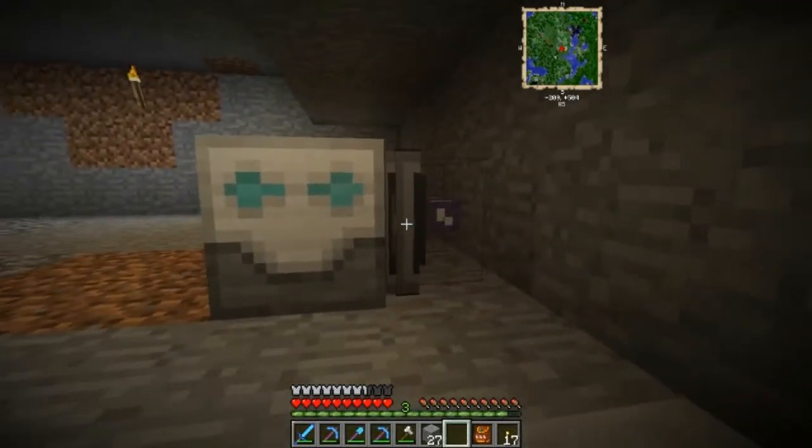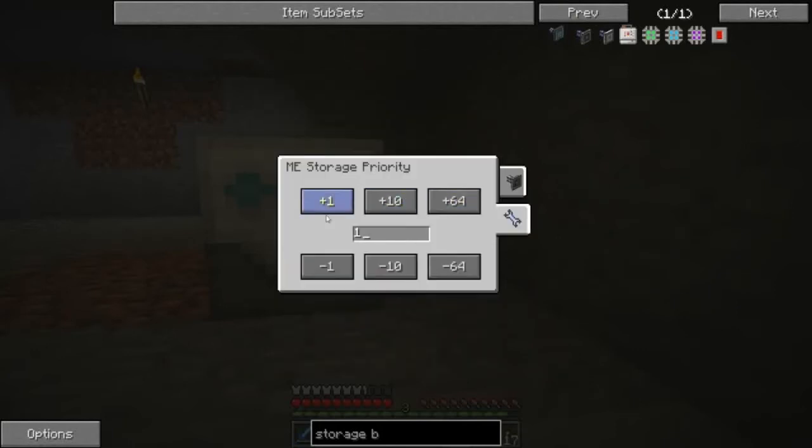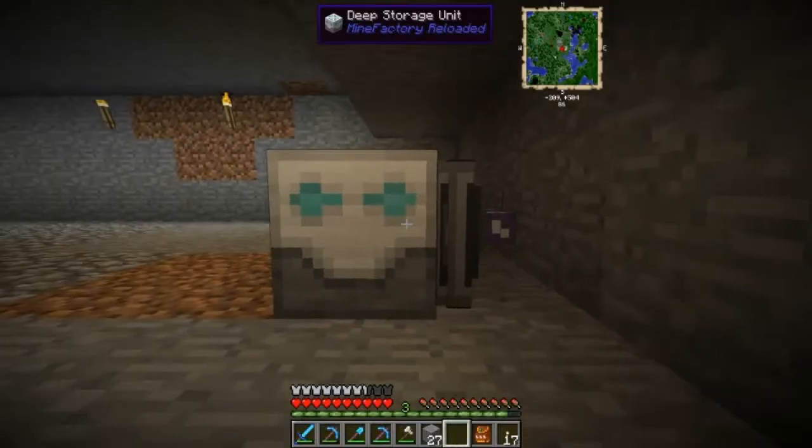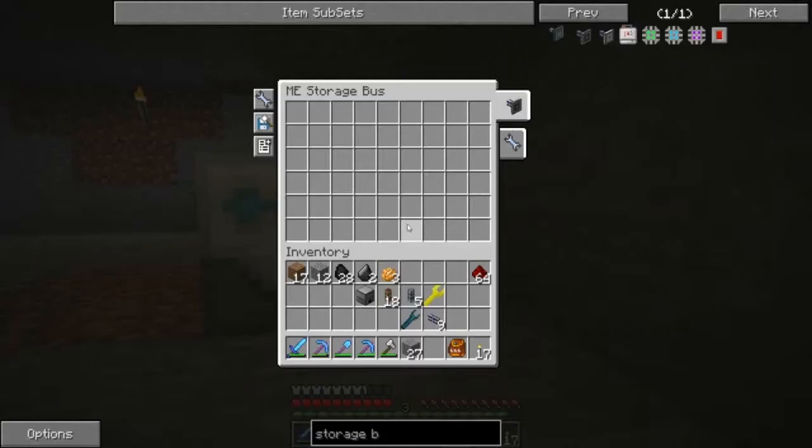I've never really been clear. When you right click for the priority, I think the higher number takes priority over the lower numbers. I always thought it would be lower, but I've done that and it didn't really work out right. So please correct me if I'm wrong, but I believe the higher number takes priority, though you can still take whatever item is in it and you can filter it.